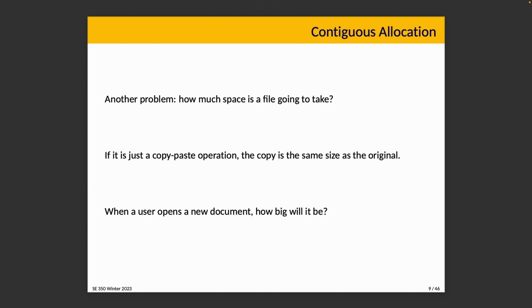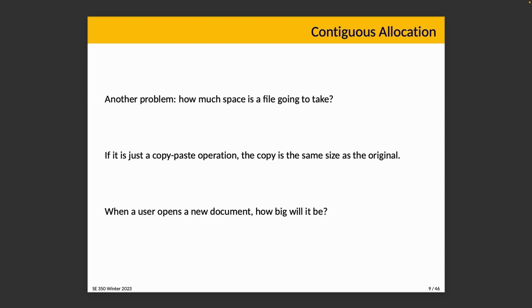Another problem that we have with contiguous allocation is the general clairvoyance issue, which is how big is a file going to be when it's created? For some of them we know, right? If we are copying a file from one place to another, you're downloading a PDF from a website, the server on the other end tells you, hey, the PDF I'm going to give you is 345 kilobytes. Then you say, all right, great, I allocate 345 kilobytes, and then I'm ready to go. Similarly, if we're copy and pasting something from one location to another, again, we know exactly how big it's going to be. But for a lot of cases, we don't.